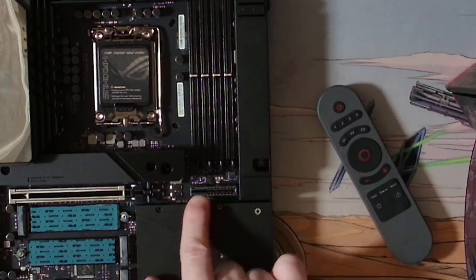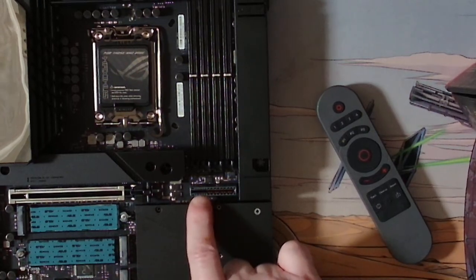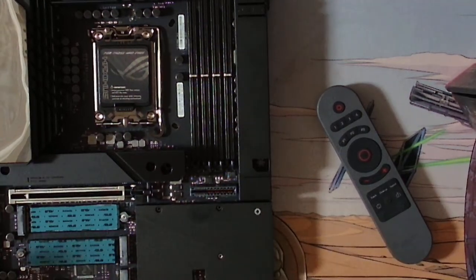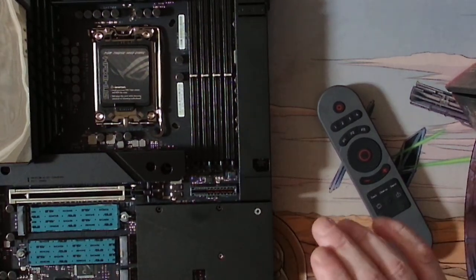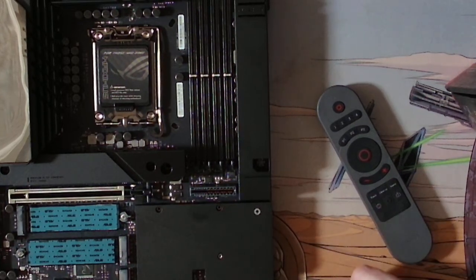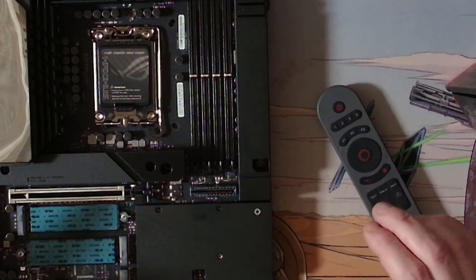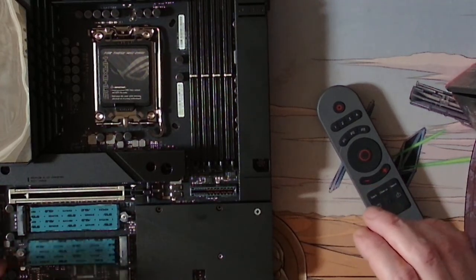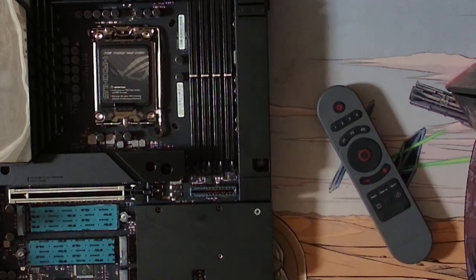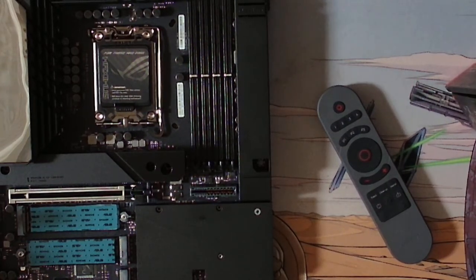So whichever one it makes contact with, the graphics card plugs in, it says, right, I need 450 watts. That's what it's going to give you. So yeah, that is basically it. The only other thing on this board, on this side, that I can see, other than the M.2s, obviously you've got your CMOS battery, there is a thermal sensor probe just down here in the corner.